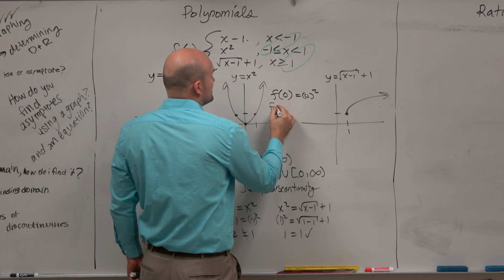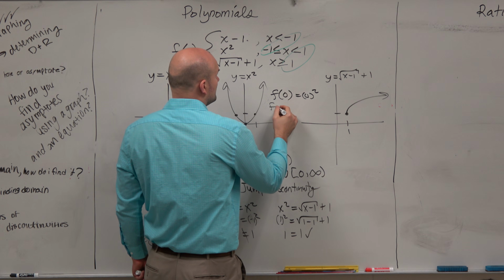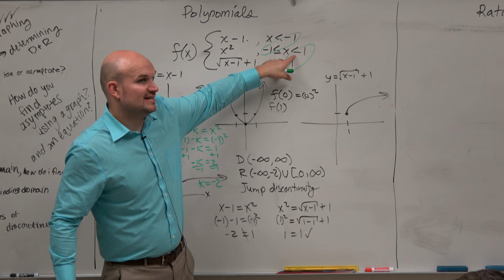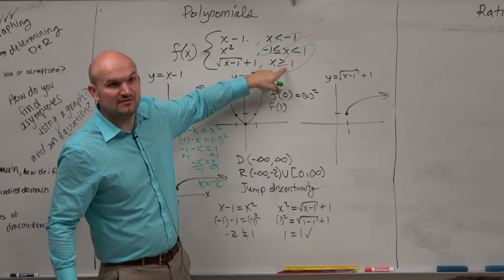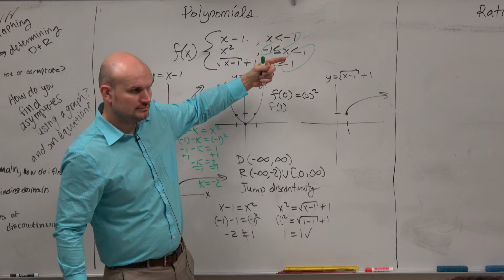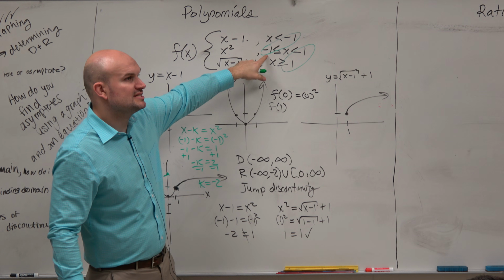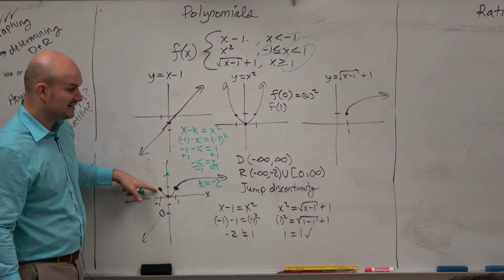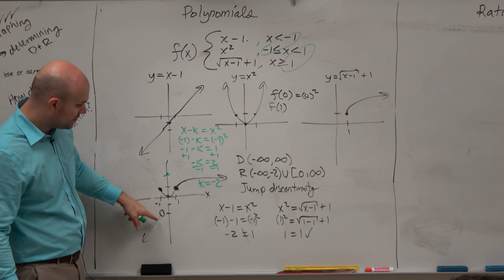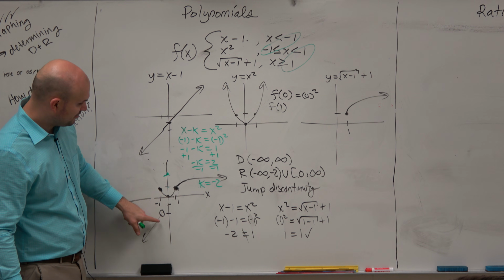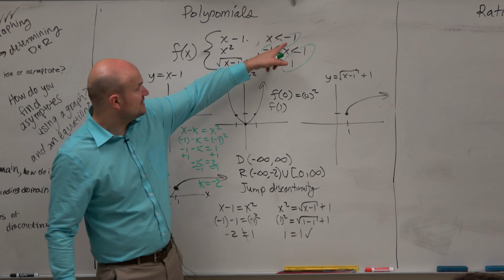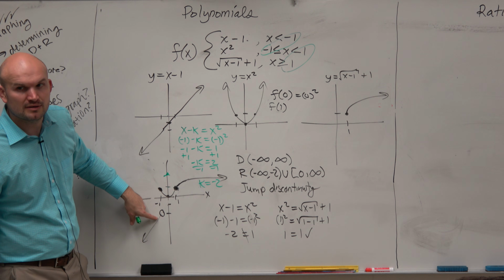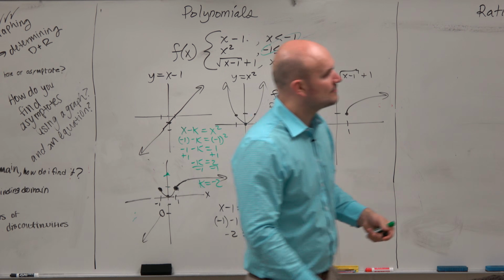And then if I said, what is the value of, let's say, 1? Well, 1 is not defined here, but 1 is defined for this function. Right? Or if you did -1. -1 is defined for this function, but not for that one. And you can see when you go to -1, it's defined here, which is 1. It's not defined for that function. So you wouldn't want to plug it into that function. Right? If you plug it into the first function where it's not defined, you would get -2. And you can see there's a hole there. It doesn't even make sense to give that as an answer. Right? So evaluate as well.